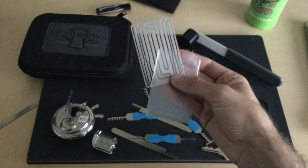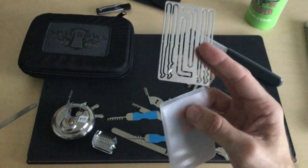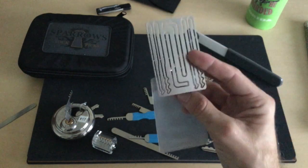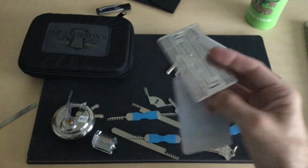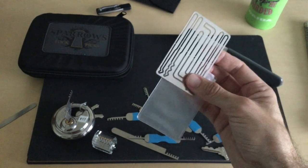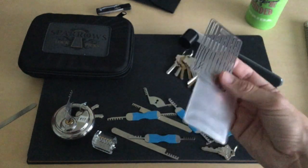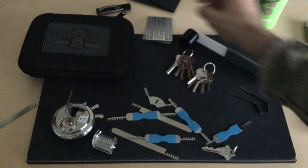Like I said, once you punch these out, you can't put them back in. And if you're going to carry one of these, you should definitely be trying your tools at home before you employ them in the field. So as soon as you get this, if you're going to practice with it, which you should, you already lose the ability to carry these in the correct manner. So you kind of have to buy two, one to practice with, one to take in the field with, which already kind of defeats the purpose. So it's kind of just a nominal mention.